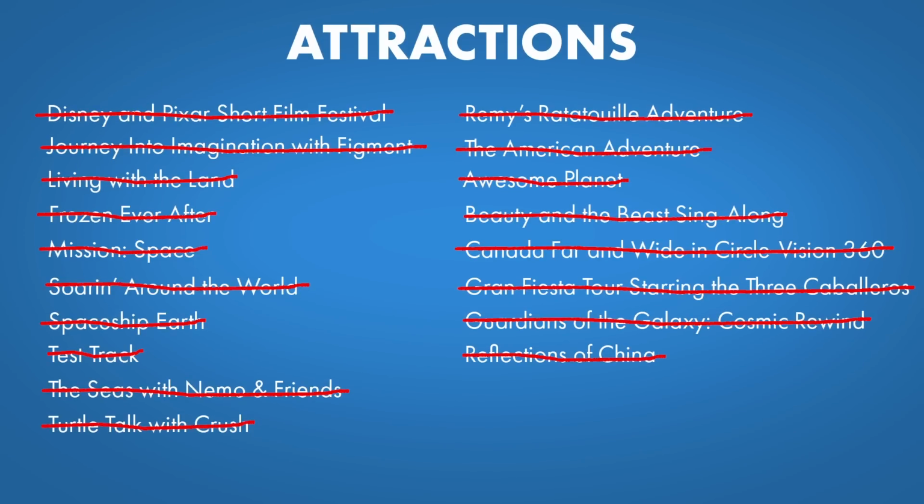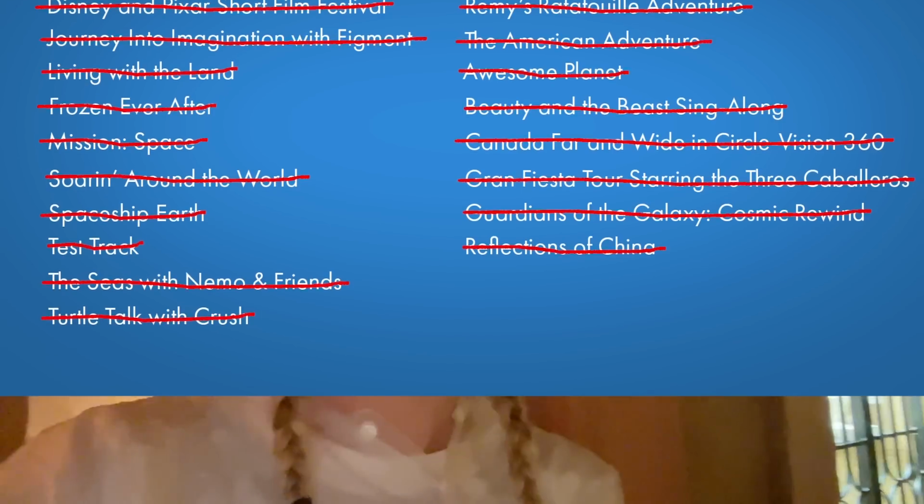Just like that, by 6 o'clock on the dot, we finished all of EPCOT. Shows included everything. This is crazy, and there's only one way to celebrate, and then we're going to talk about it. But I'm already in Mexico, and it's kind of a crime if I don't go to La Cava del Tequila to celebrate our victory.